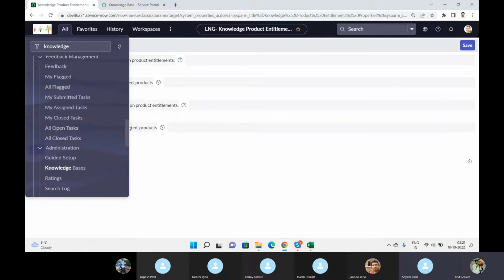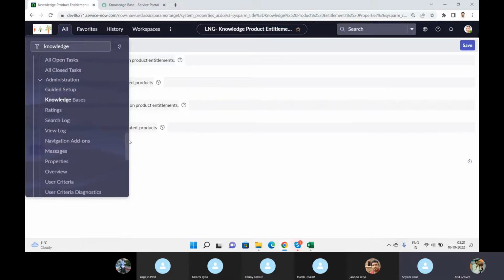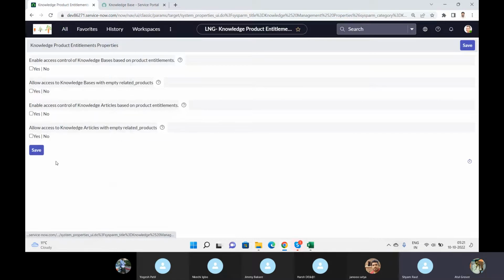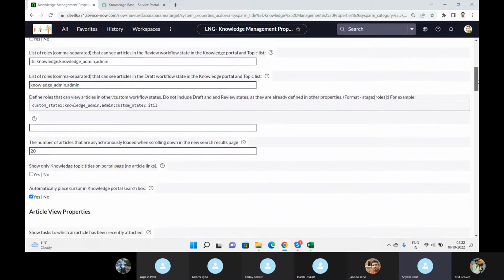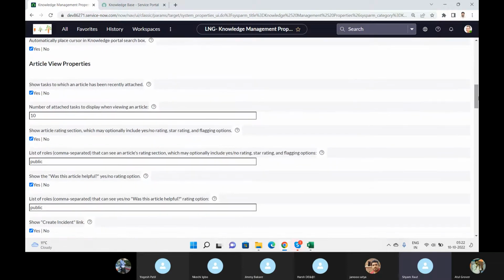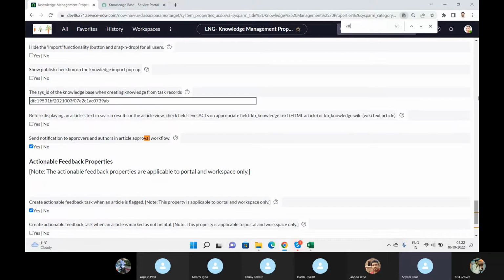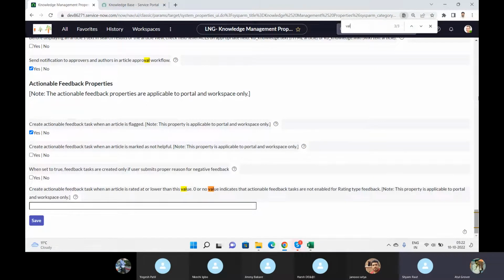Articles, open feedback, guided ratings, setup. Yeah, this one. Yep. So from here you can find out validity. It's showing somewhere. No, it's not picking.